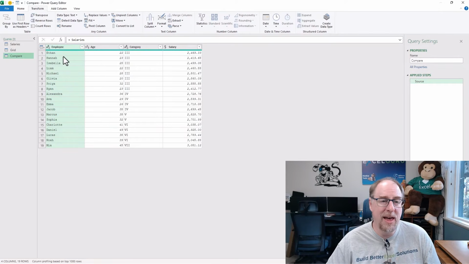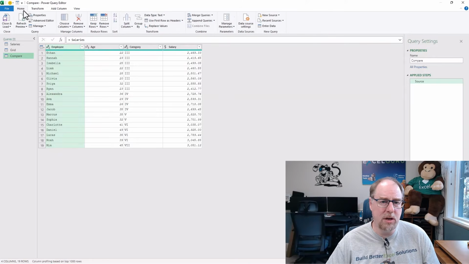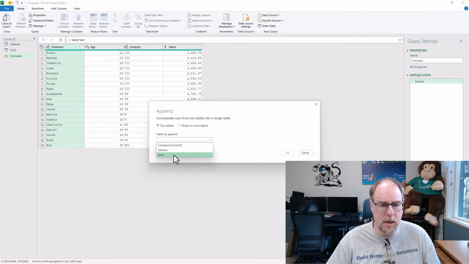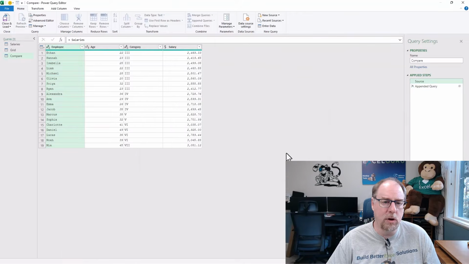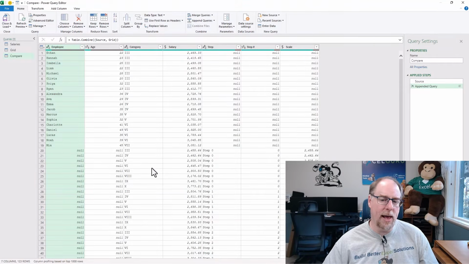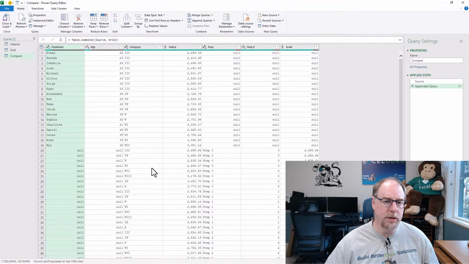There we go. And now in order to make my approximate match, we do this weird thing where we go to Home and we append. It's so weird because you normally would expect an approximate match to be a merge operation. But in this case, I'm going to do a nice little stacking by adding my salary grid to it. And what you'll notice is that I get a whole bunch of columns on the right-hand side here that have nulls in them. And then further down, we've got nulls on the left-hand side, but where the columns have the same name, they get stacked in place. You think, okay, well, how is that going to help me? Well, here's what we're going to do.